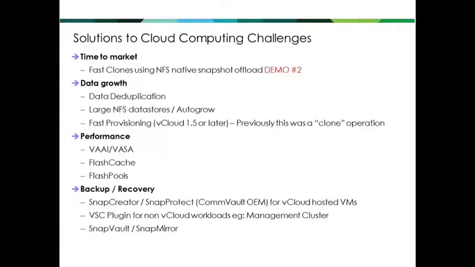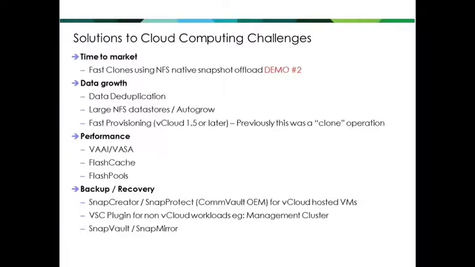So fast provisioning, this feature I talked about here, is vCloud 1.5 or later. And previously, before this feature was there, it was a full clone operation, which took compute and storage resources to complete. So VASA, we've talked about these before, but I'll talk about them again. vCloud is VASA aware.